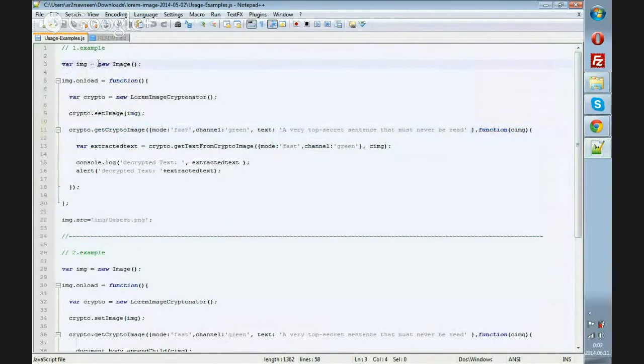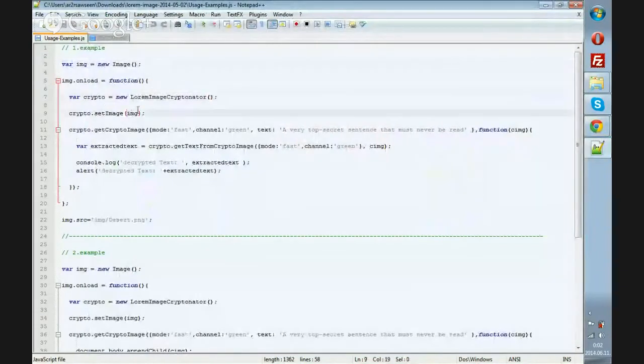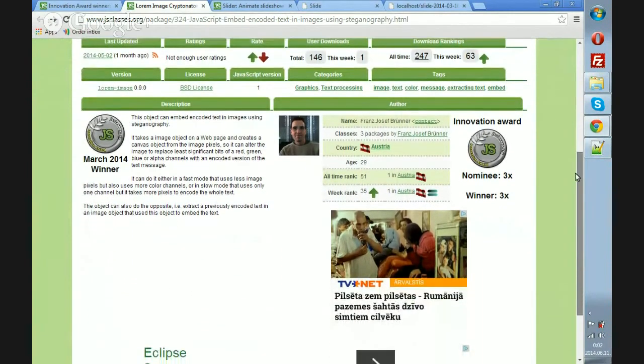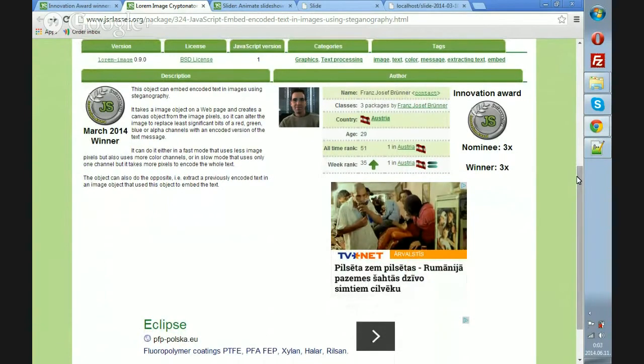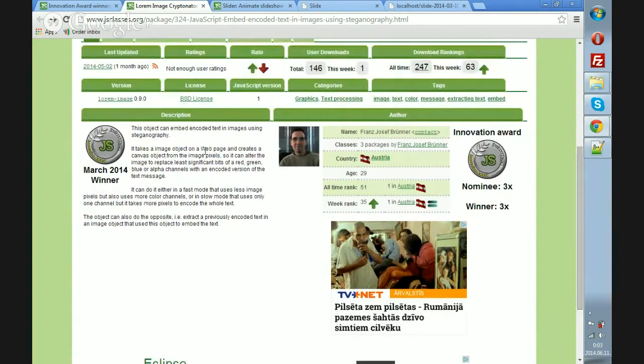Basically, you create an image, and you can encode different messages in it. The thing is called steganography, and what it does is basically encode or encrypt messages in everyday objects. As you know, they say if you want to hide something, put it in the most visible place. At first I thought that this package just simply encodes the message in the metadata or something like that, but no, it actually encodes it in the pixel values, so it also alters the image. You need to experiment with different modes of alteration to see what best suits you, and that makes this class even more awesome. That's why I really liked it.